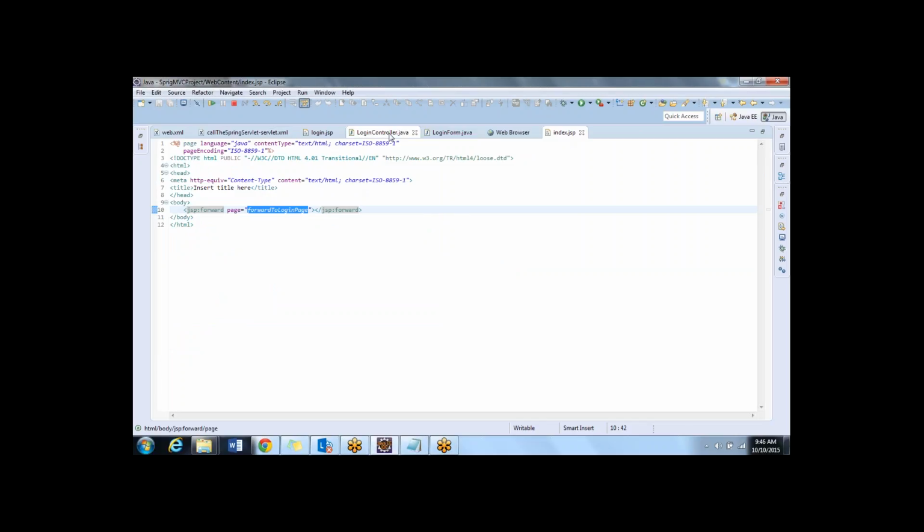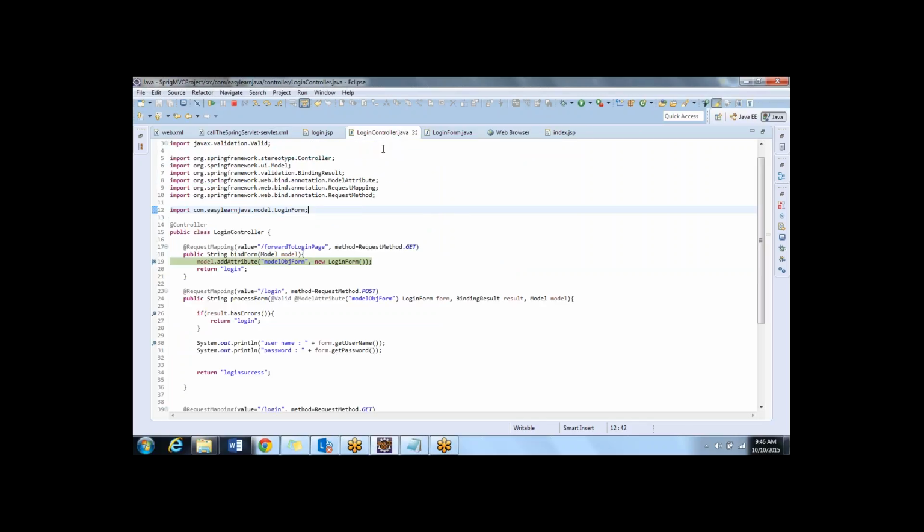In LoginController, it has identified that there is a method which is annotated with @RequestMapping and has a value called forward to login page. This is the method which will be called, and since I am sending a GET request also, everything matches at line number 17 and the bind form will be called.